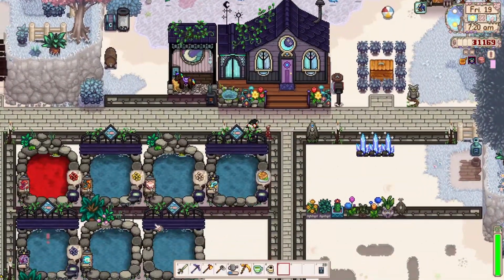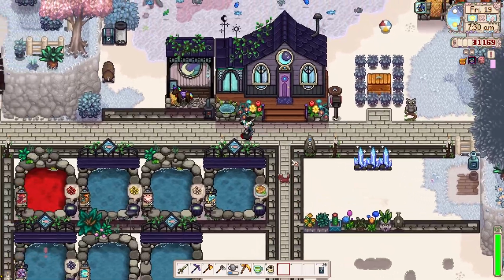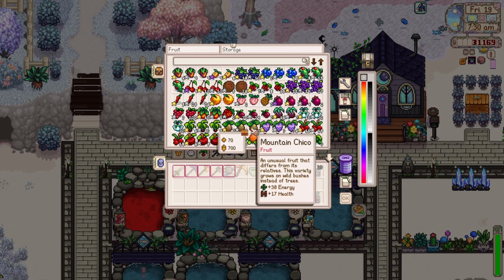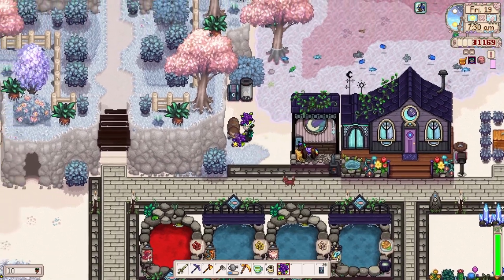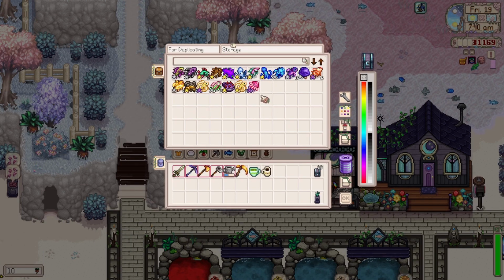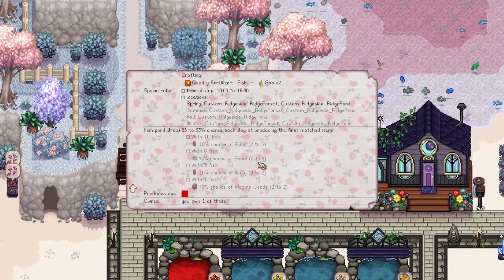Okay, so we have a new fish pond down here. And I think we should make it. Oh, actually, we need to make more wine. Fruit. Why not a grape wine? I don't see why not. Okay, for duplicating, let's have a look here. These three were sort of ones that I was like, maybe.